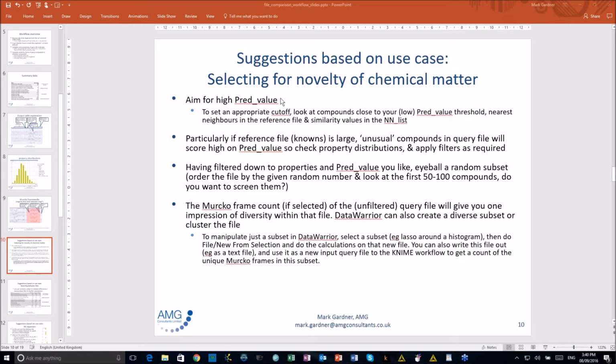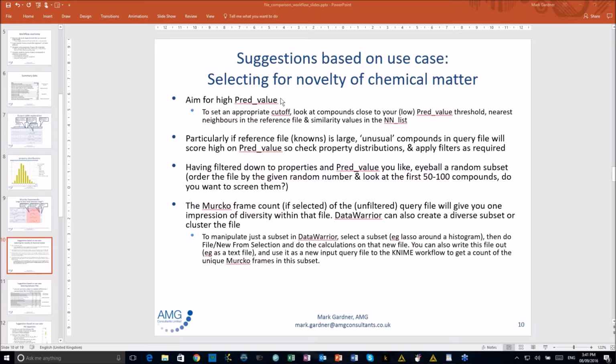That means it's probably a collection of a lot of compounds that are reasonably drug-like that you've looked at before. That predicted value score will select for you lots of unusual compounds that don't match anything in the reference file. That might be what you want, but you probably want to look at the compounds with high predicted value and check property distributions and apply filters and things like that as required.